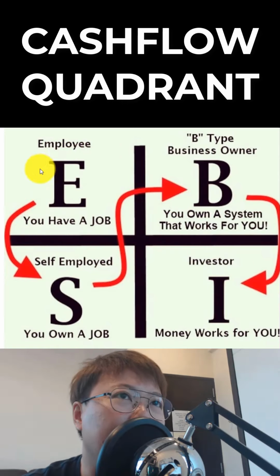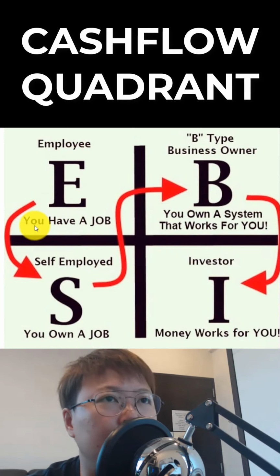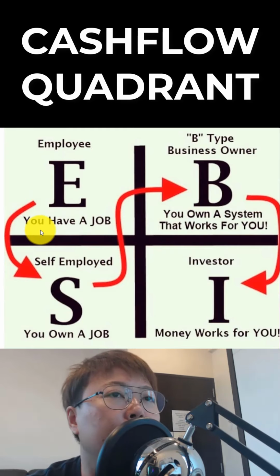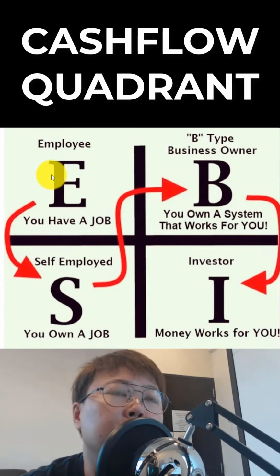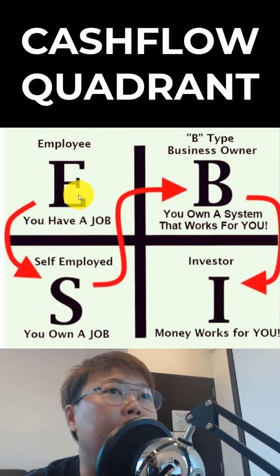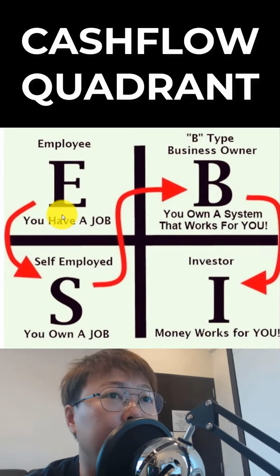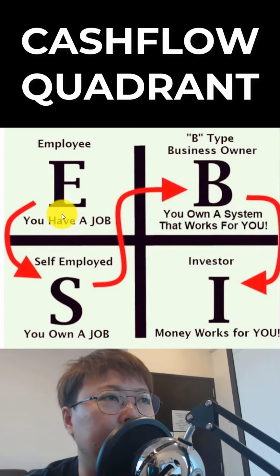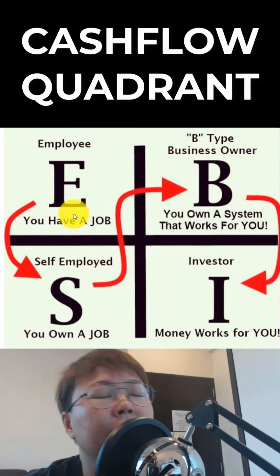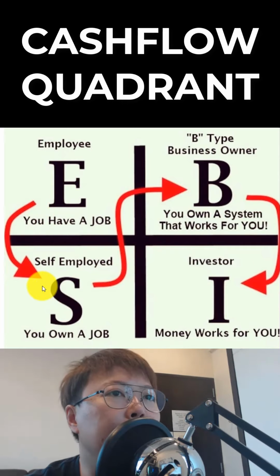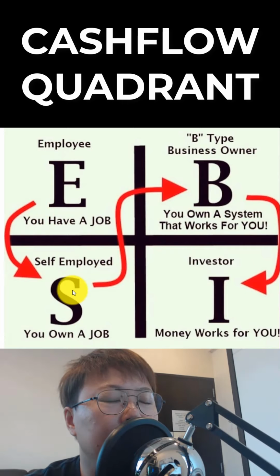Okay, back to the employee quadrant. It's a very straightforward thing. Most people like me graduated and looked for a job, and that's the quadrant that we're in. We're an employee, we have a job, we get a fixed salary, and it's secure, because our monthly fixed salary is paying a lot of things for us. If we want to move forward in life to achieve financial freedom, what Robert Kiyosaki is saying is we should move to self-employed.